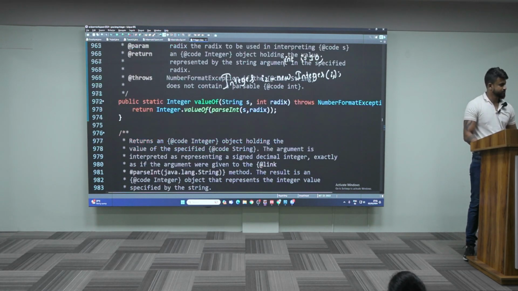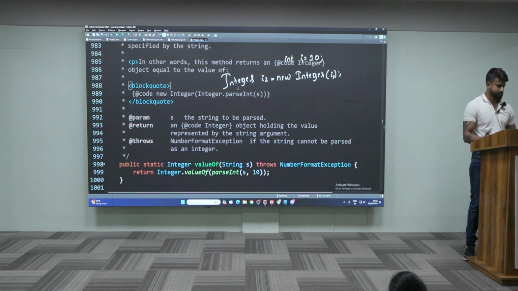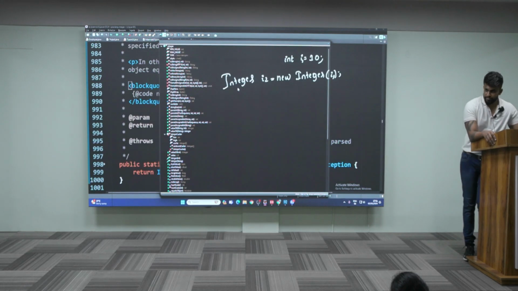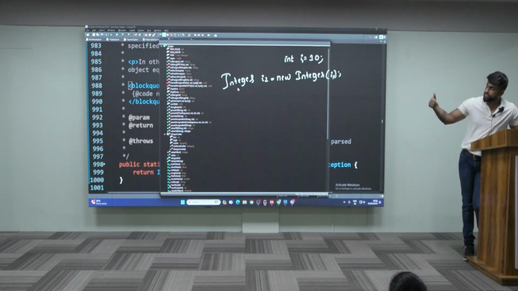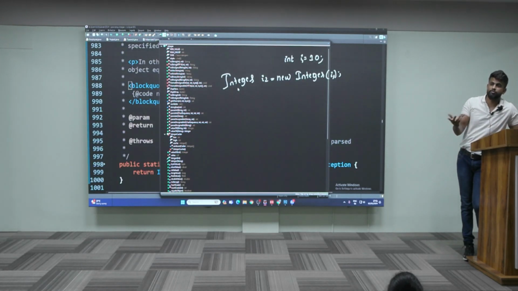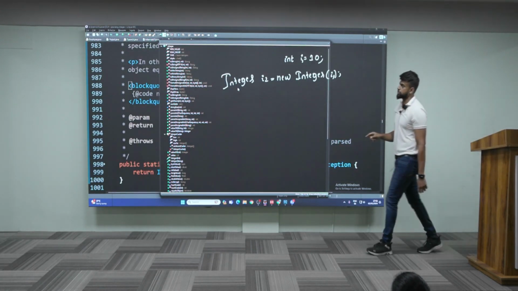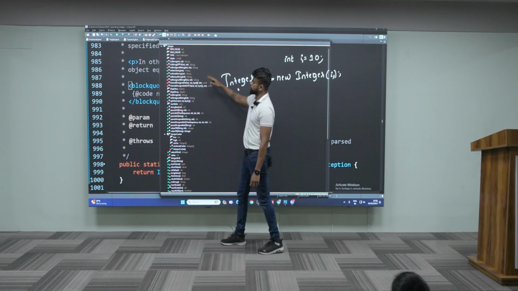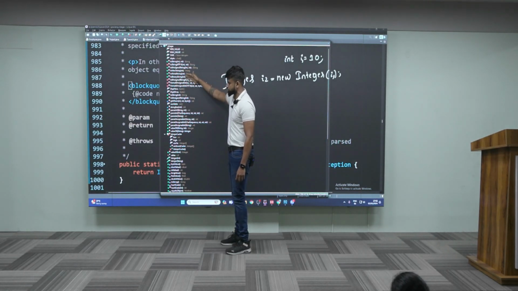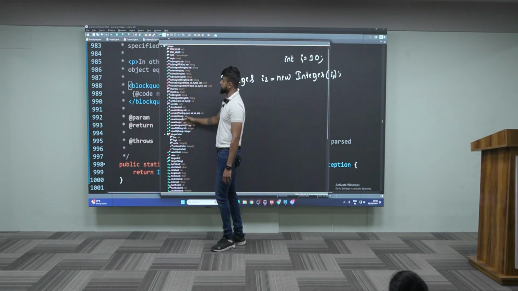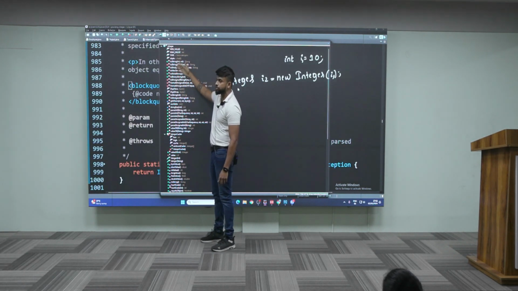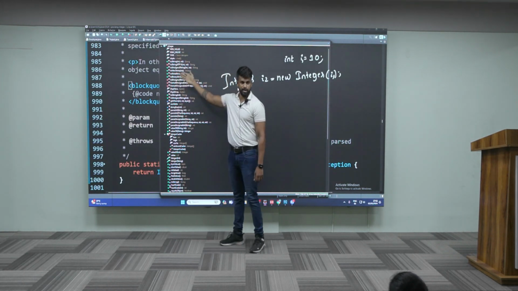Don't know? The course is about to end. Anyhow, you should press Ctrl+O. Means when you go to Integer, in the Integer you should press Ctrl+O. Simply in the launch class, Ctrl+O will not work. You should go to the Integer and press Ctrl+O. Now you can see there are so many methods, constructors, everything. When you press Ctrl+O, you will get an outline of your Integer code.